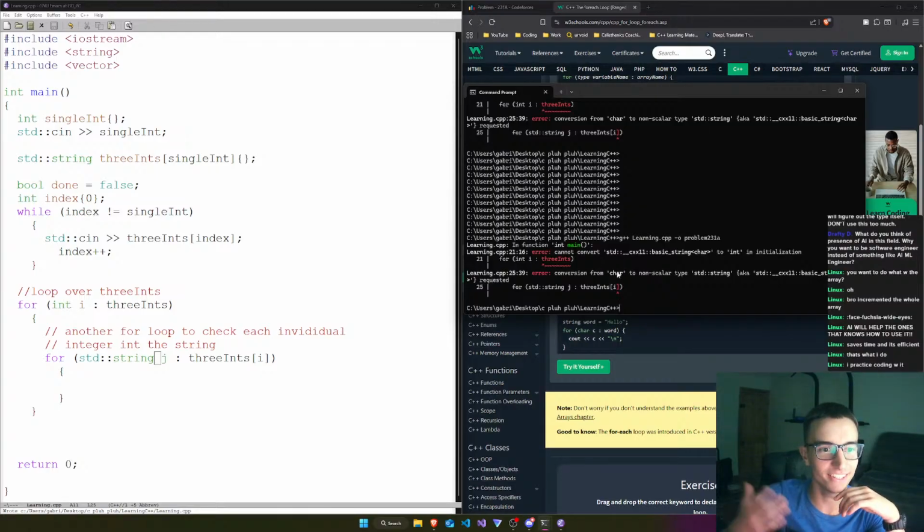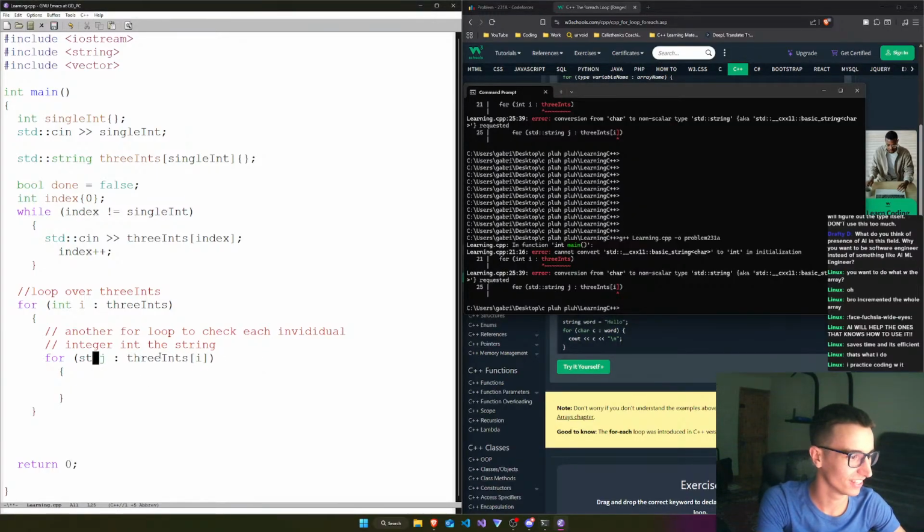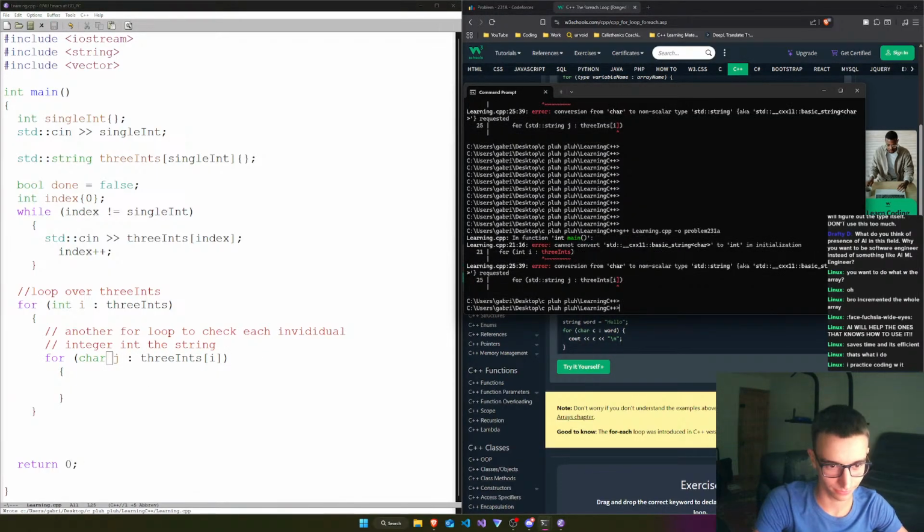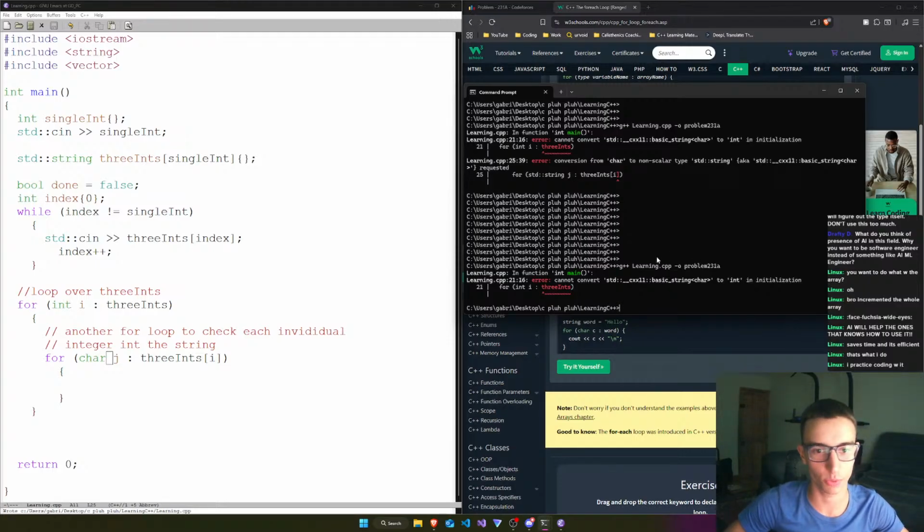I think I just gained an error from doing that. Yeah, okay. I just gained an error from doing that. Let's leave it how it was. Back to one error. Cannot convert. What line is it? Line 21. I don't have lines on this.